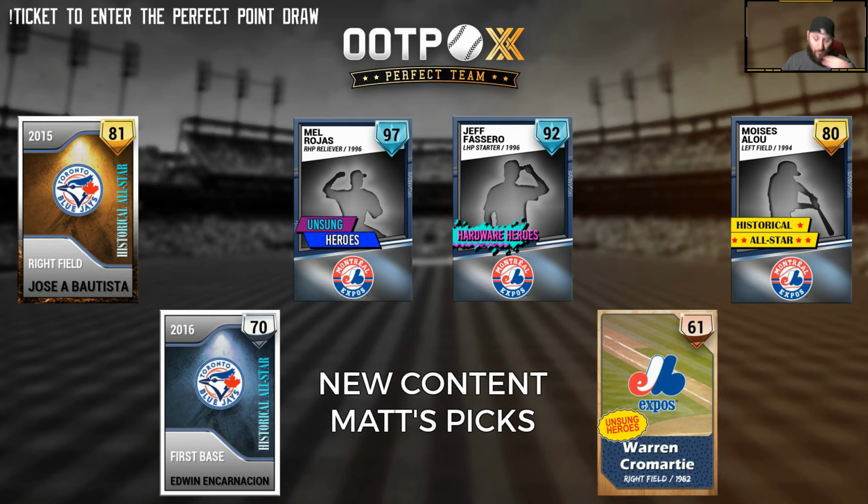Let's be real for a second. I've got to pick enough cards to put into Perfect Team. So every now and then it's nice to give the ball to somebody else and say, hey, this is your week. Let me see what you got. Let me see where your head goes. Let me see where your baseball experiences go. And then we get something like this, which is definitely different.